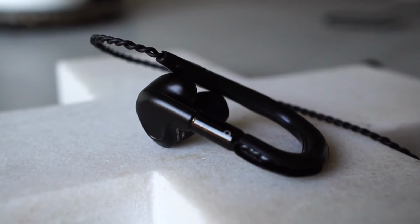I'd love to compare them to other earbuds that I've tried, but with the different price range, it's probably not really fair. Like I said, some of the earbuds are probably a quarter of the price of these, or even less, maybe an eighth. If you're looking at the KZ ZS3s, they're only around $20. These are almost $200 here in Australia.